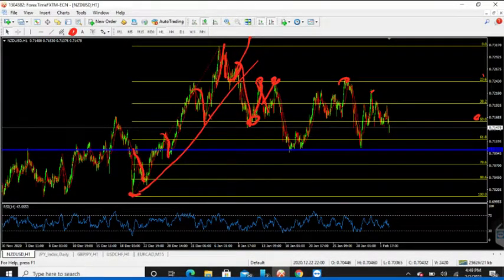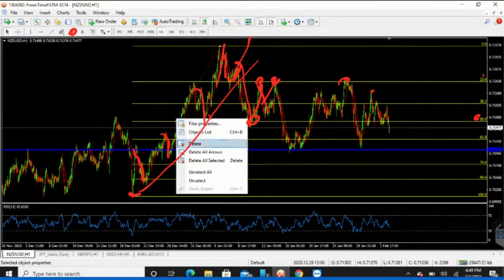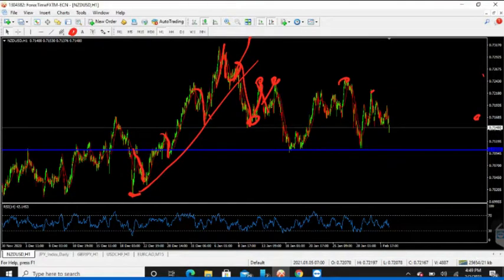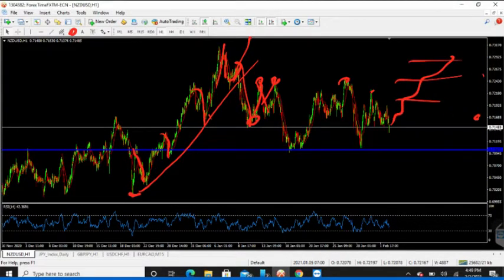Basically that's how to use the Fibonacci retracement. Now for the expansion, what is the idea behind it? For expansion, the idea is, let's give an instance. As a trader, you expect this market to hit above from this point. How do you know the Fibonacci level at which to take your profit while going up?